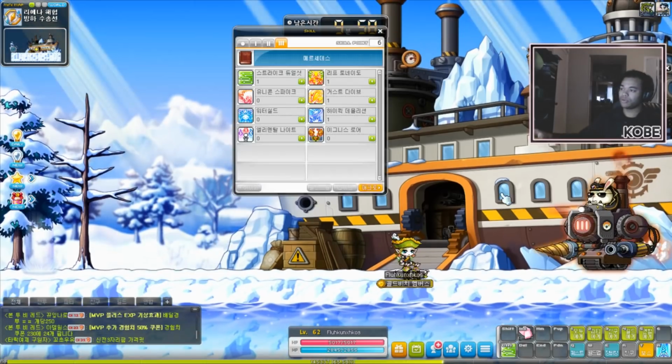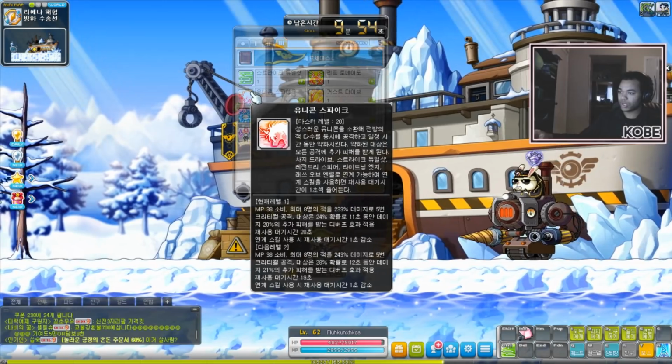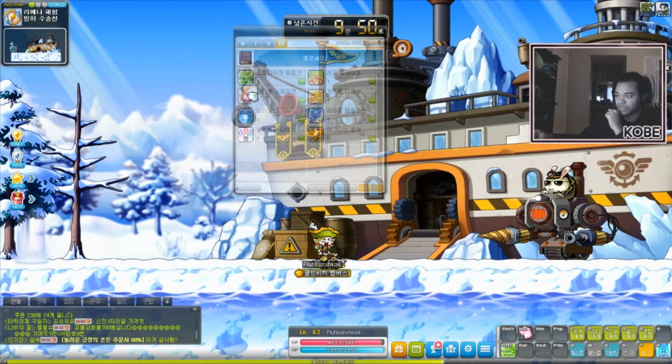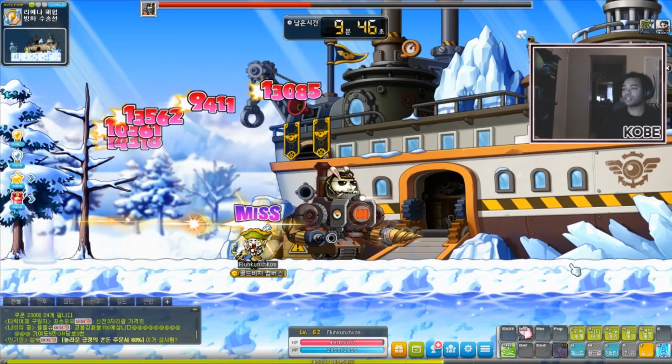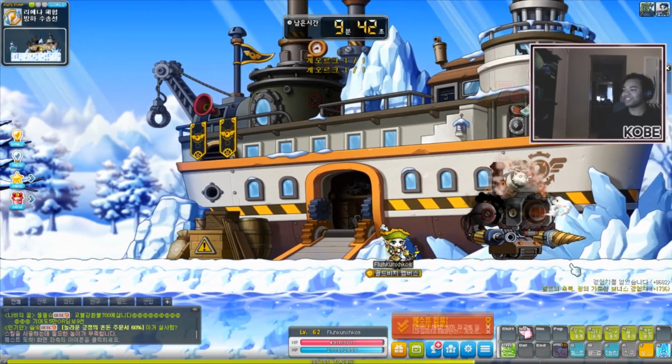Alright, boss time. I should put a point in this unicorn mid-boss run so I can get the debuff on the mob. I think it's just a 20% damage debuff at level 1. Just put it here. And it's not even 100% chance to proc it. It was like 24. And obviously it did not proc.